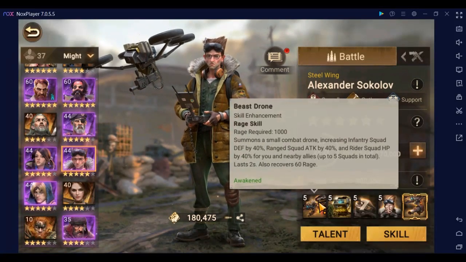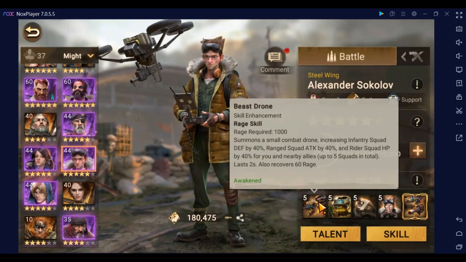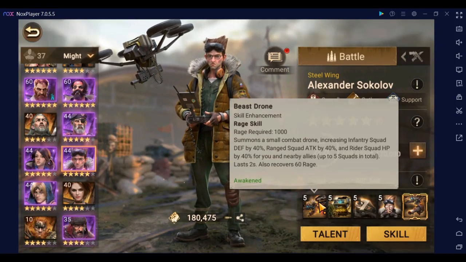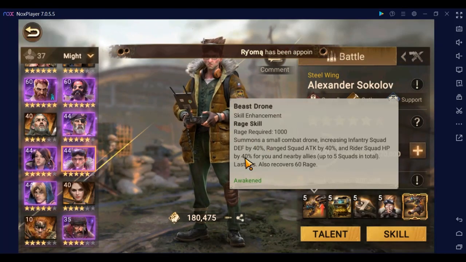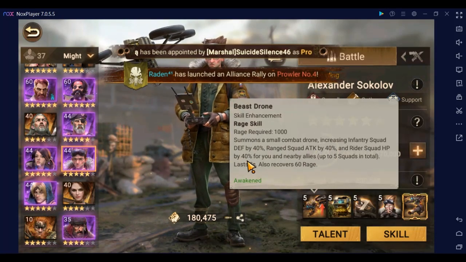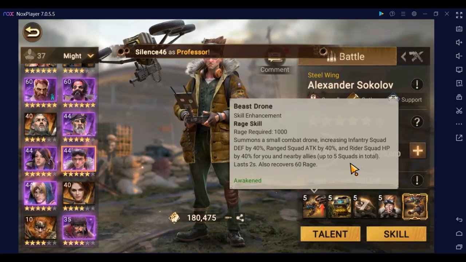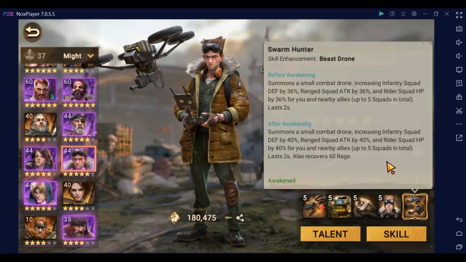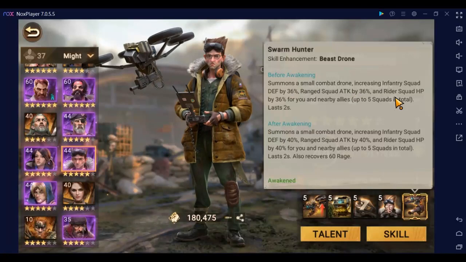His primary active skill is his main skill, the one that you're going to want on the field as much as possible. For 1,000 rage, summons a small combat drone, increasing infantry squad defense by 40%, range squad attack by 40%, and rider squad HP by 40% for you and nearby allies, up to 5 squads in total, and lasts for 2 seconds. Also recovers 60 rage. The 60 rage comes from awakening this skill, as well as 4% in each of the buffs.